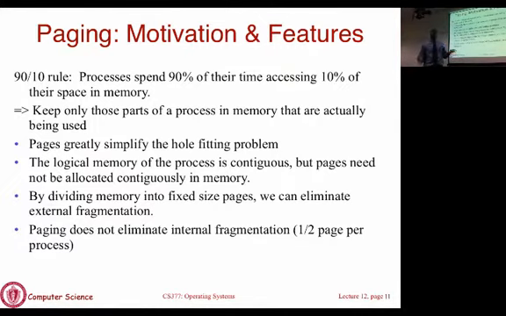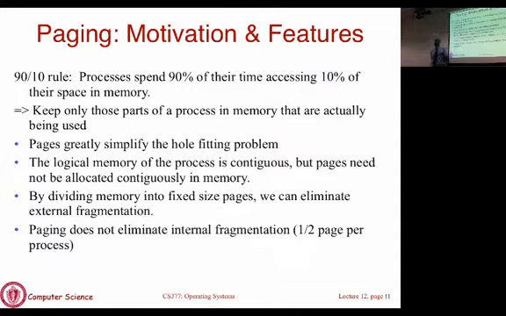So typically, for a process to execute successfully, you do not need to allocate enough memory to hold the whole process. It's sufficient to allocate only part of the process. So that's basically the next line here. It says keep only those parts of the process in memory that are actually being used. This will allow you to hold a lot more processes than you could have before, because you are now only allocating to each process maybe 10% of its total address space in RAM.